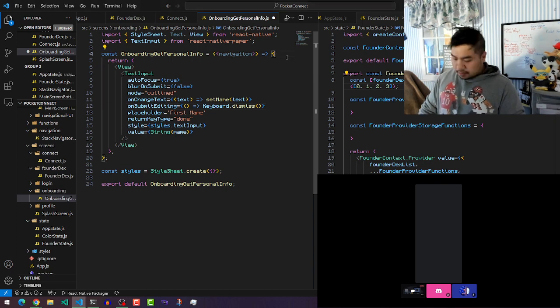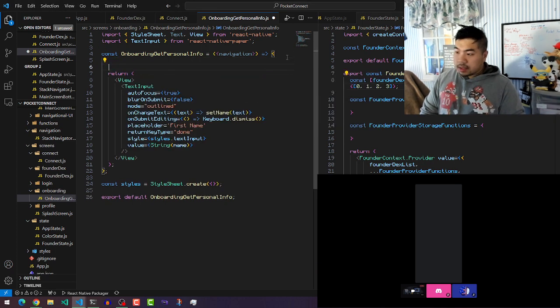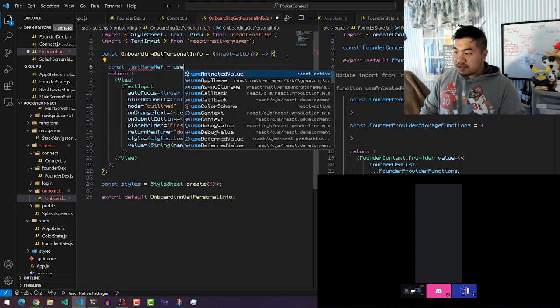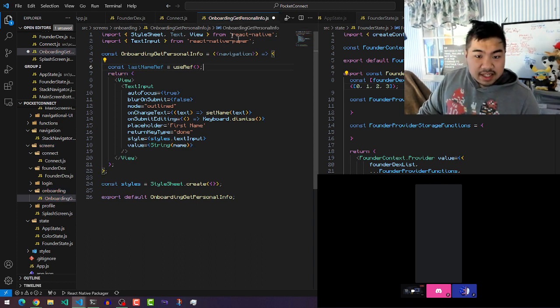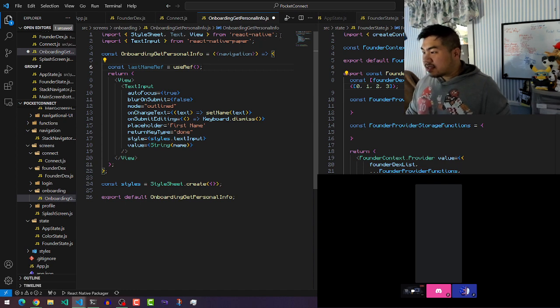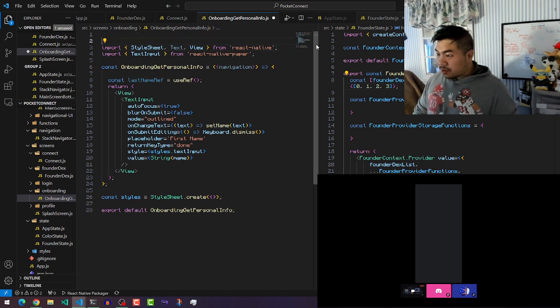Alright. Const last name ref is equal to use ref. Use ref is in React, and so obviously, of course, it doesn't import it.